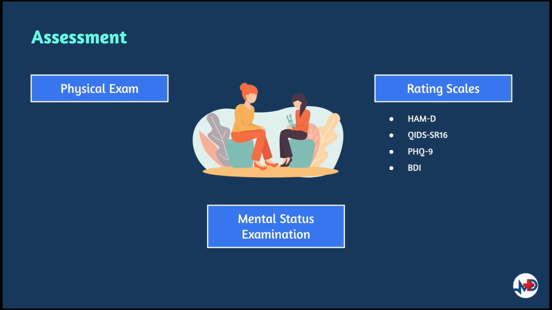When it comes to assessment, you can begin with, of course, history taking, followed by physical exam findings. Although no physical findings are pathognomonic for dysthymia, an examination may reveal evidence of weight gain or loss, low body temperature, brittle nails and hair, slow reflexes, and other symptoms suggestive of thyroid dysfunction.